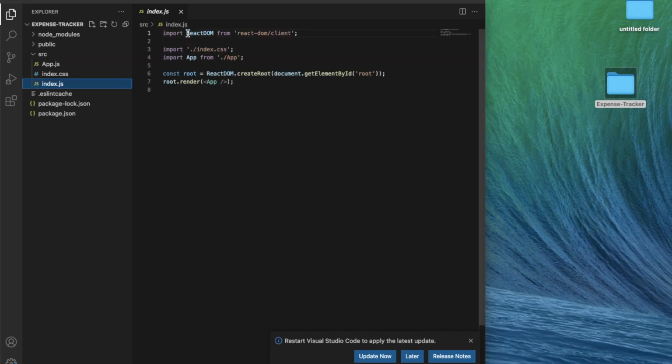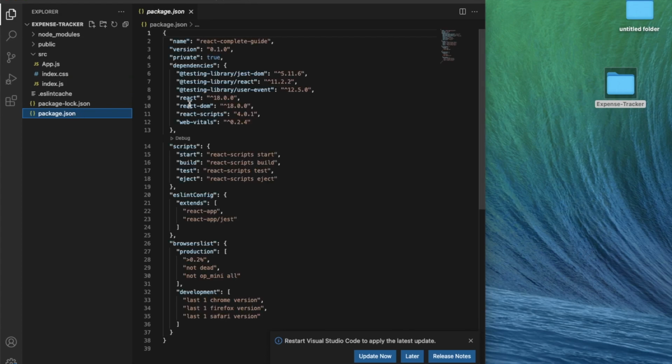We imported React from the React third-party library, which is one of the dependencies here. React is a JavaScript library for building user interfaces. What we create needs to show up on the web page or web app, so React needs to communicate with the DOM. DOM stands for Document Object Model.